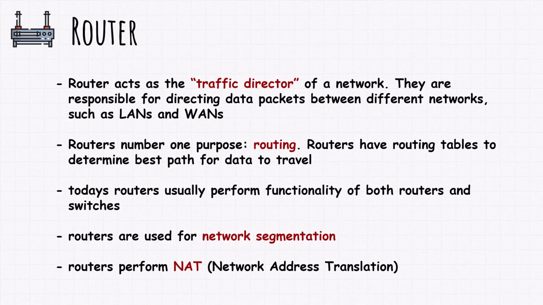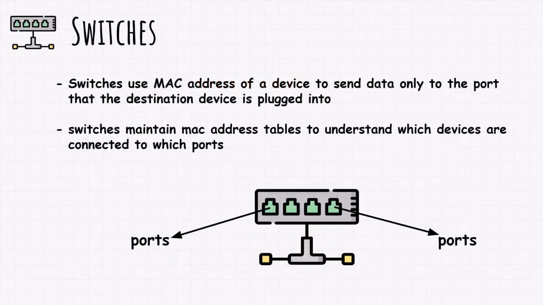Now, I do understand that some of the terms that we talked about might be confusing for you, such as, for example, IPv4 or public and private IP or NAT, but don't worry about it for now. This is something that we will talk about shortly. For now, just focus on the main usage of these network devices. So let's repeat. A router is responsible for directing data packets between different networks by using routing tables to determine the best path for data to travel from its source to its destination.